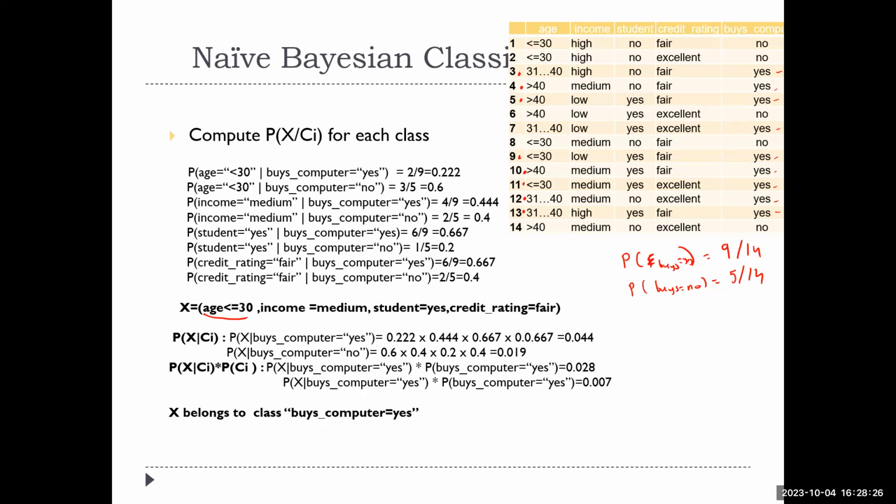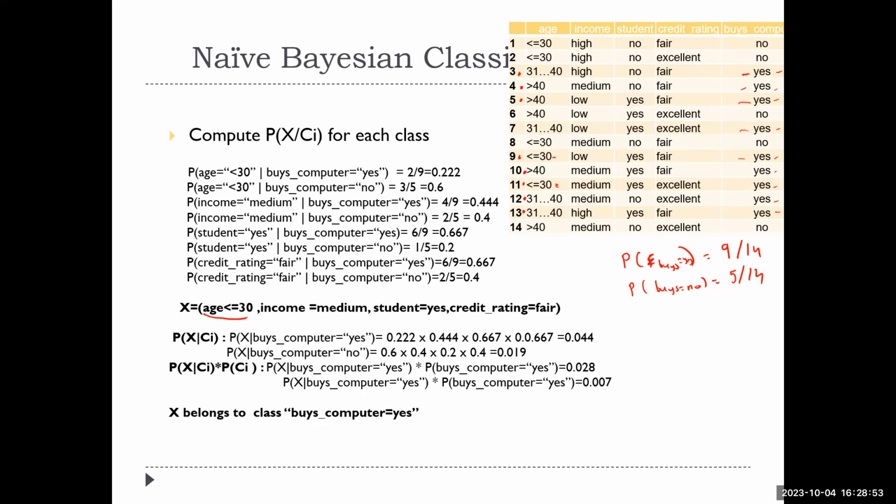Does it make sense? These ones which I marked with red here are not students, sorry, these are buys computer. This is my class, yes. I checked it. How many of them are less than 30? I see 1 here, 11. 2. The rows 9 and 11, right? That's very good. I have 2 out of 9.